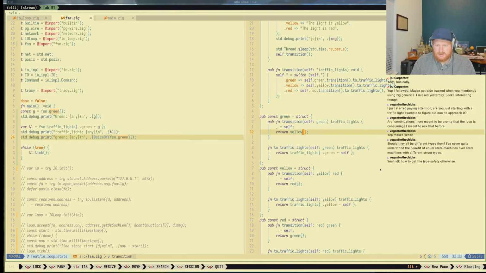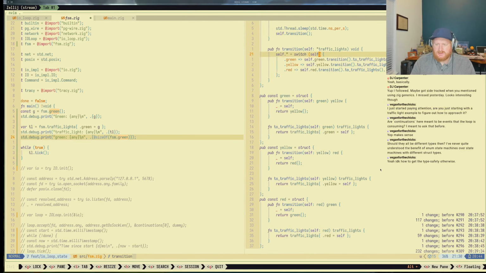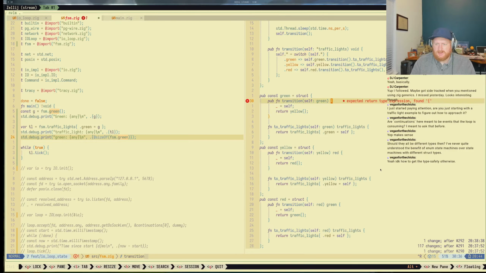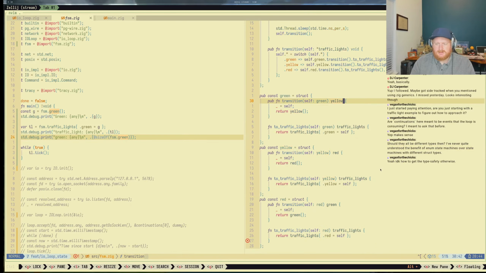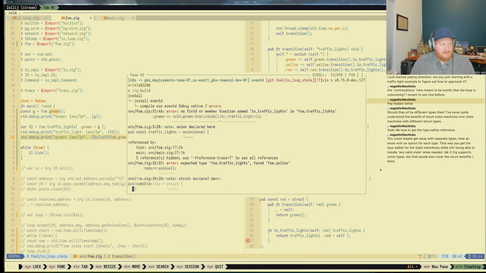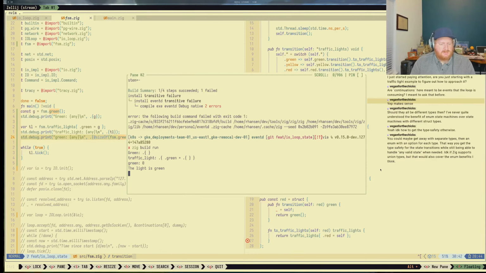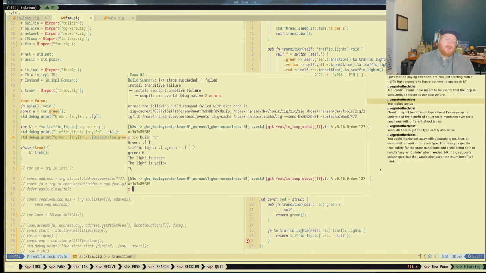Oh, sorry. This needs... No, that's right. What did I do here? Oh, that's why. Let's be yellow here. Okay, so green is actually zero sized. If you do it that way and you don't have any data on it, it is smart enough just to be zero sized.